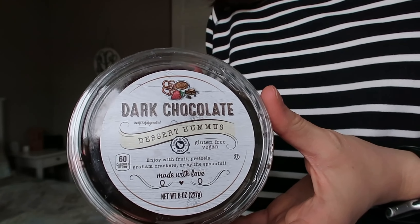I'm going to get started with my food favorites first. The first thing I found at Aldi — and they usually have a variety of these — is the dark chocolate dessert hummus. I've also tried the sugar cookie and mint chocolate ones. I really like them all. The dark chocolate flavor I like on bananas, with a cut up apple, or if I'm feeling a little more indulgent, a graham cracker, animal cracker, or pretzels. This has the texture of hummus but it's on the sweeter side. It's gluten-free and vegan — two tablespoons for 60 calories, six grams of sugar, and one gram of protein.